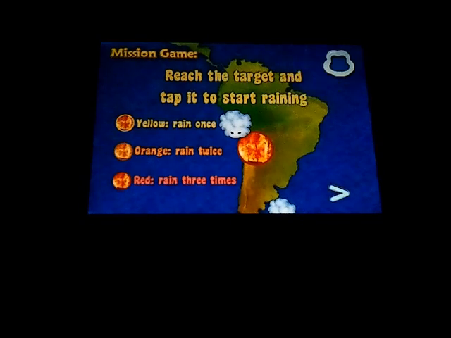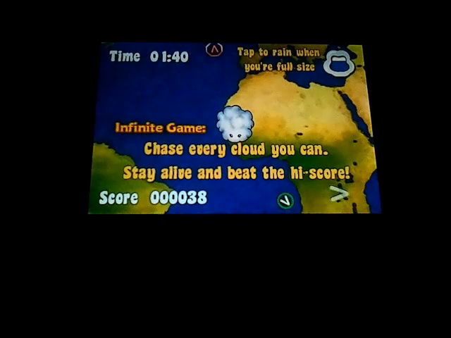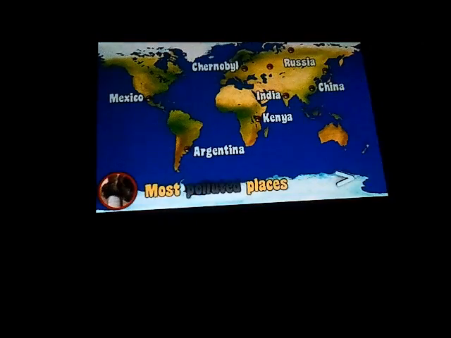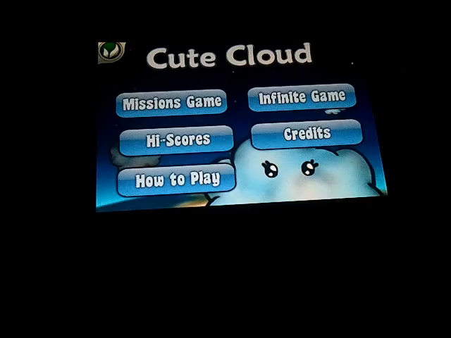When you get to those, after you become big enough, you're going to tap on it, and you'll be able to rain on it. And then this gives you just a little bit of information about the infinite game levels. There's two different ways. Let me go ahead and go back to the main screen and we'll talk about those real quick. That's all great. The first version is the missions game.